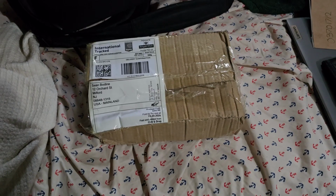I've got some HO scale stuff I'd like to share with you that I recently bought. So let's take a look.